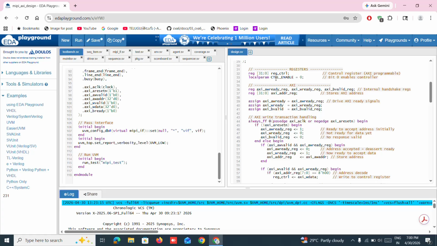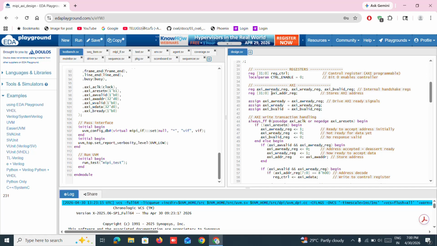Okay, these are the internal signals. What I am taking here: control registers. What is the purpose of the control register? You are doing the AXI protocol, right? In the AXI protocol, the control register controls what type of data you are transferring, how much data you need to send, what type of data you are sending, and where you need to send it. That control register will take care of that. And then the control enable signal.